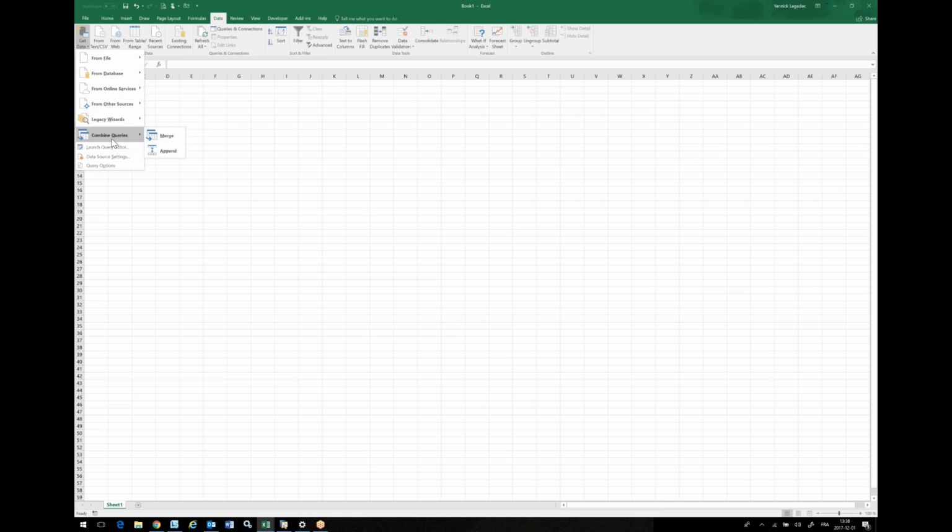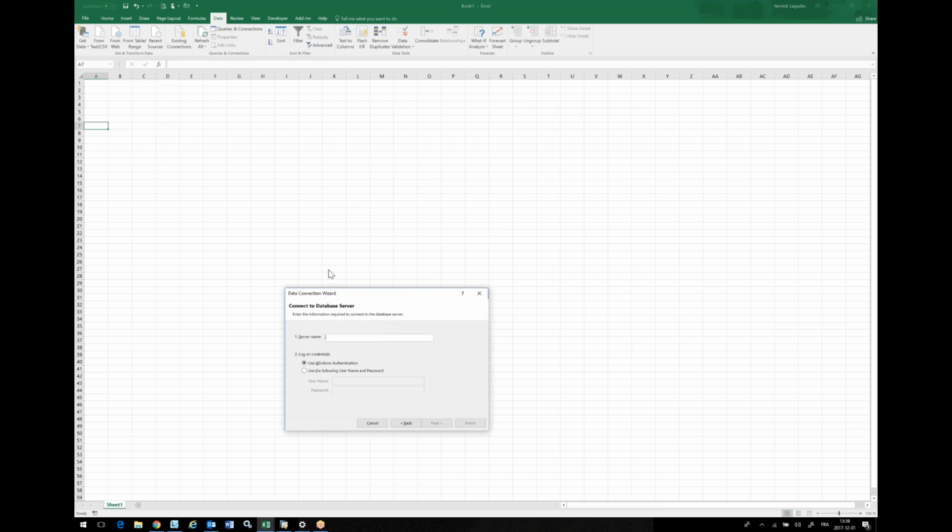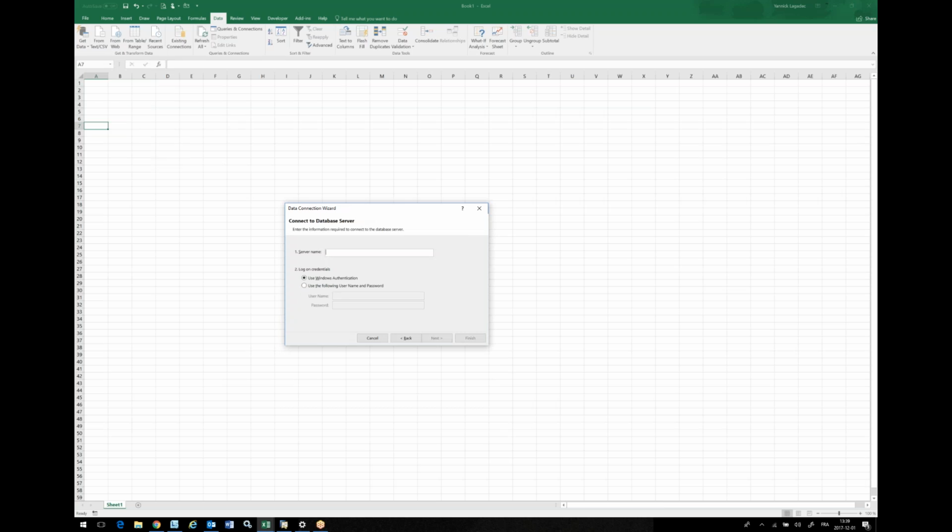For sure we need a little bit of knowledge of the name of my server. In my case here, my laptop, it's simple. It's Surface Pro 3. This is the name of my computer, and I'm using the SA, which is the system administrator.